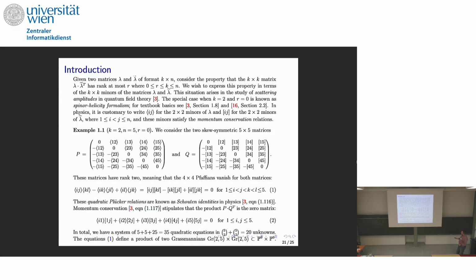So let's look at 2 skew-symmetric matrices, P and Q. P is a skew-symmetric matrix in one kind of bracket, and Q is a skew-symmetric matrix in the other kind of bracket. Now, both of these matrices have rank 2. So we're in the product of 2 Grassmannians. But then there's also this additional relation, that's momentum conservation. And now the important quantity in this case is that the Mandelstam invariant, Sij, is bracket ij times the other bracket ij.